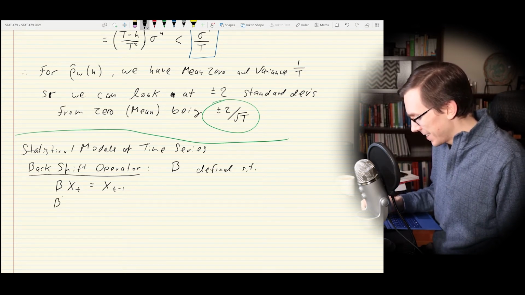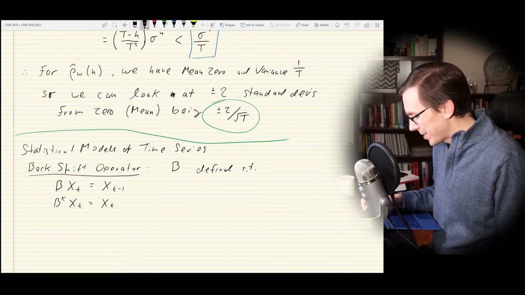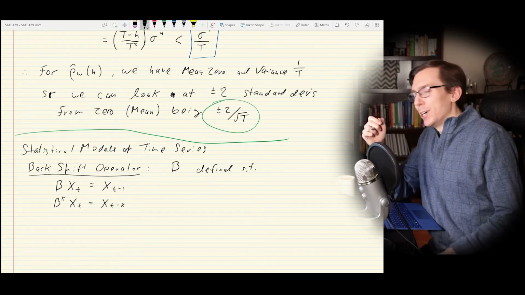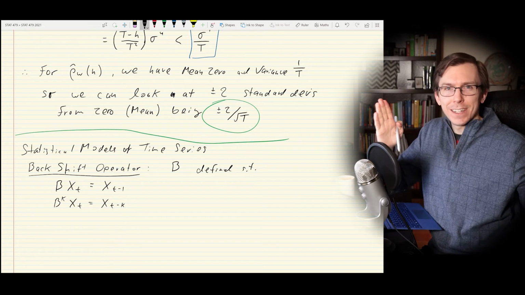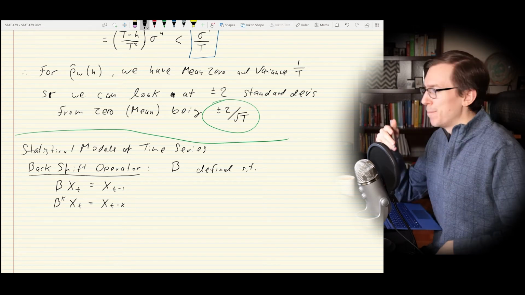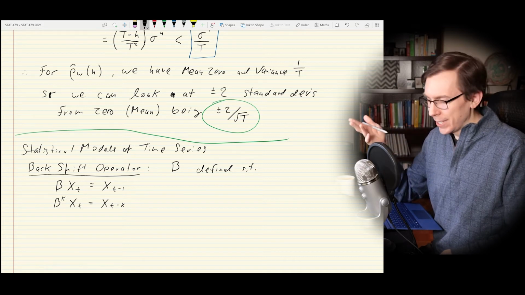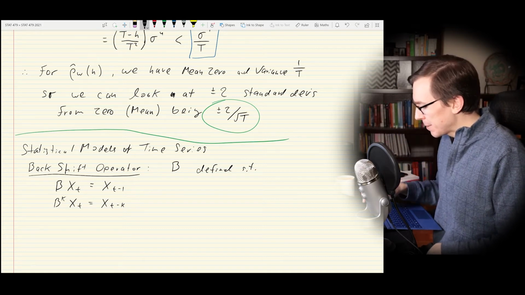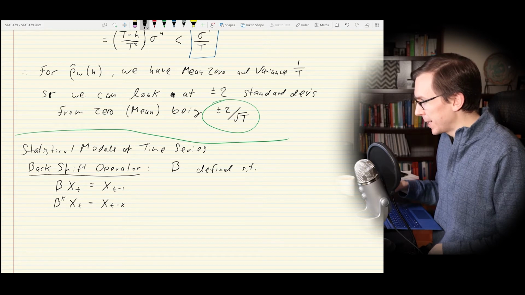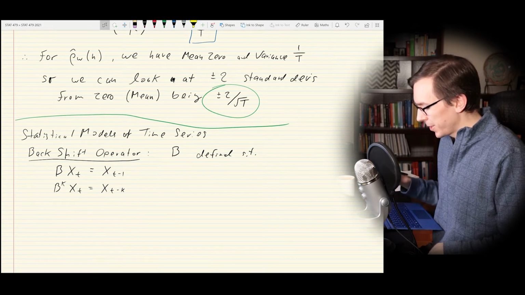All right, so that's not the most exciting thing, but we can also iterate it. We can iterate it to the kth power, and if we apply that to a time series process, we just take t and we subtract now k. So all we're basically doing is shifting our time series back in time by 1 or 2 or k units. Again, not the most exciting definition, but it will be convenient in the future.